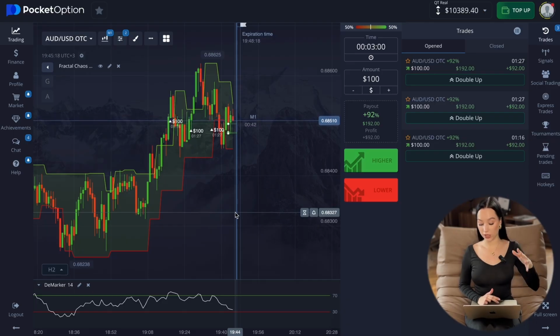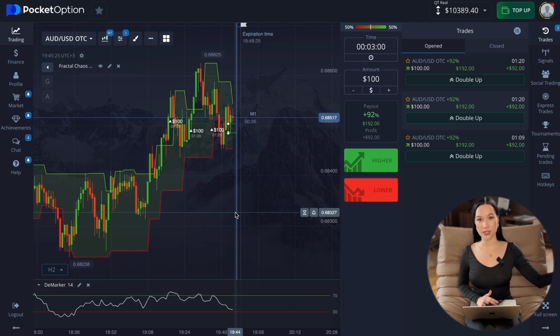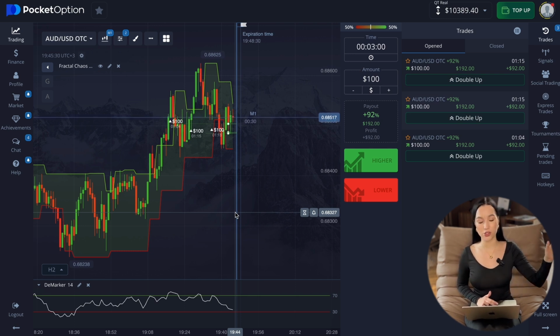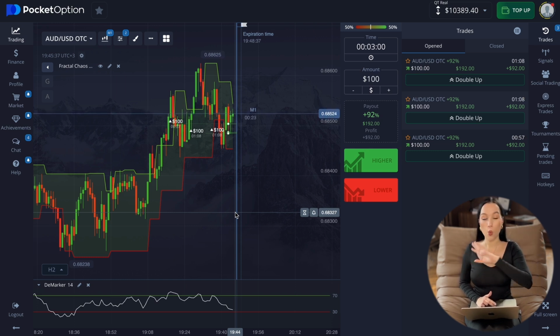I'm always telling you that not any strategy in the world, not any indicator will give you 100% signals. Not any of the people in this world, even professional traders, will give you 100% signals. Maybe 1 signal, maybe 2, but not 100 profitable signals. No one can do it because the market is unpredictable and sometimes it doesn't work like we want.